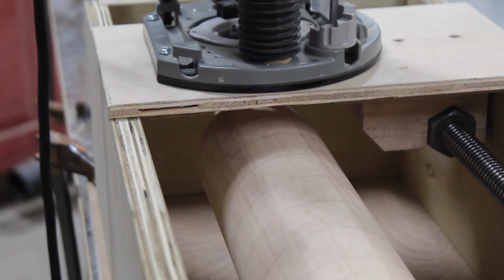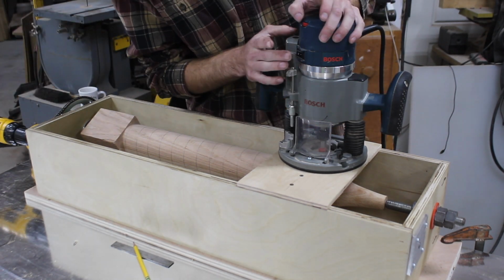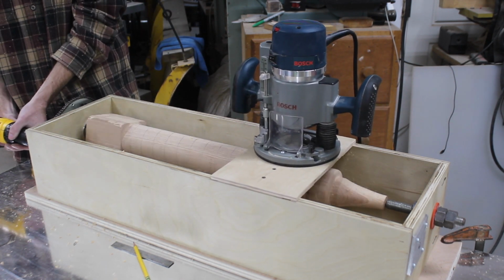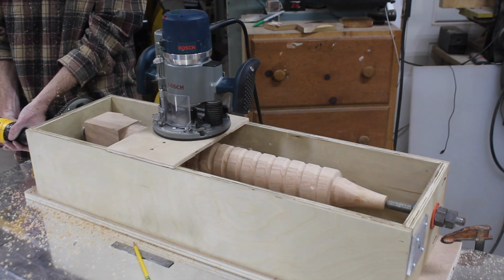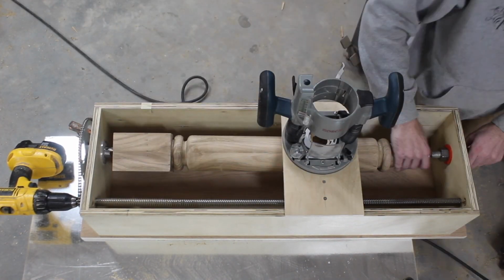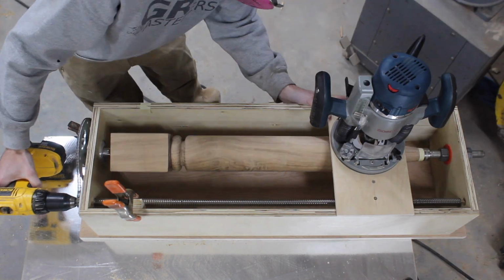And kind of lining everything up, and now I was going to give it its first try. So I turned the router on, plunged it down maybe an 1/8 inch or so, and just ran it with a drill. And it actually was working really well. So we had some things to figure out with the red oak piece, but I figured I'd show the white oak ones when we had the process figured out so I could demonstrate that a little better.